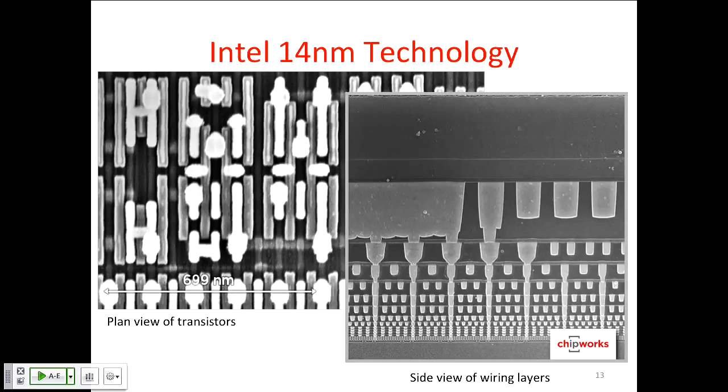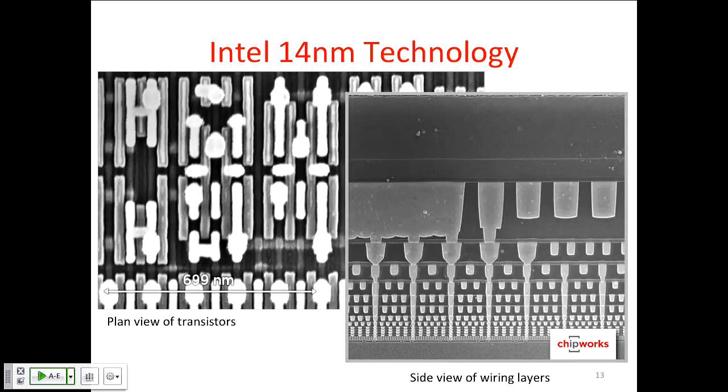10, 12 layers of metal, very thick metal at the top that carries the power around. And all these other layers of wiring, how all those transistors are connected together. And what's amazing to me is we can now fabricate a chip that has like 1 billion transistors on it, clocks at a couple of gigahertz. They're all reliably connected through these wires, and you can sell it for a few bucks, right? So that's the amazing thing about this fabrication technology.